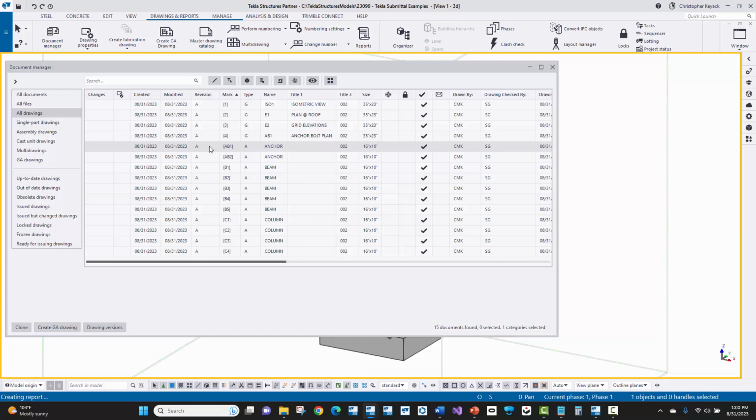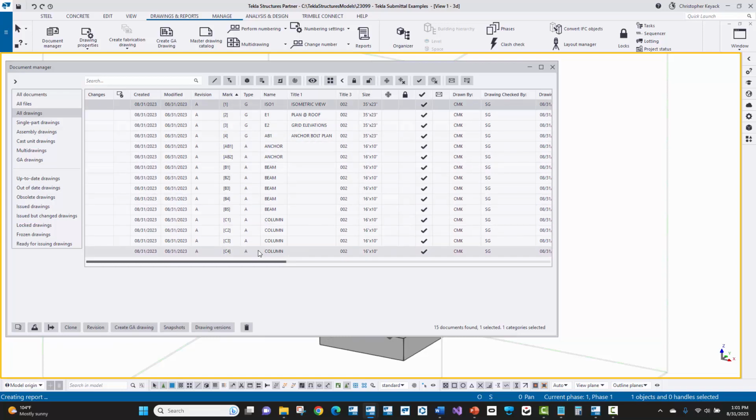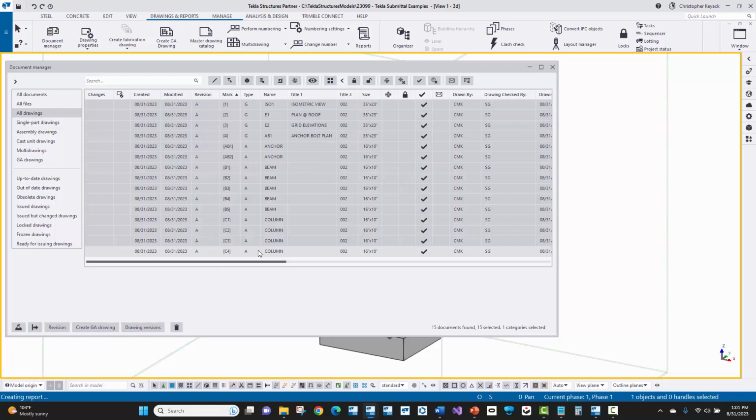Now, the first thing that I want to cover here is that I've added some key properties to the drawings that are going to then import into Tekla PowerFab or Tekla EPM for the fabricator. Now, the first thing I'm going to do is, let's say I were processing this submittal package, I would select all the drawings. And the one thing that I want to make sure of is that there is a revision A or some sort of revision letter or number that basically signifies that this is being submitted for approval. And I tend to use letters for approval releases and then numbers for fabrication releases. So I'm starting with Rev A.